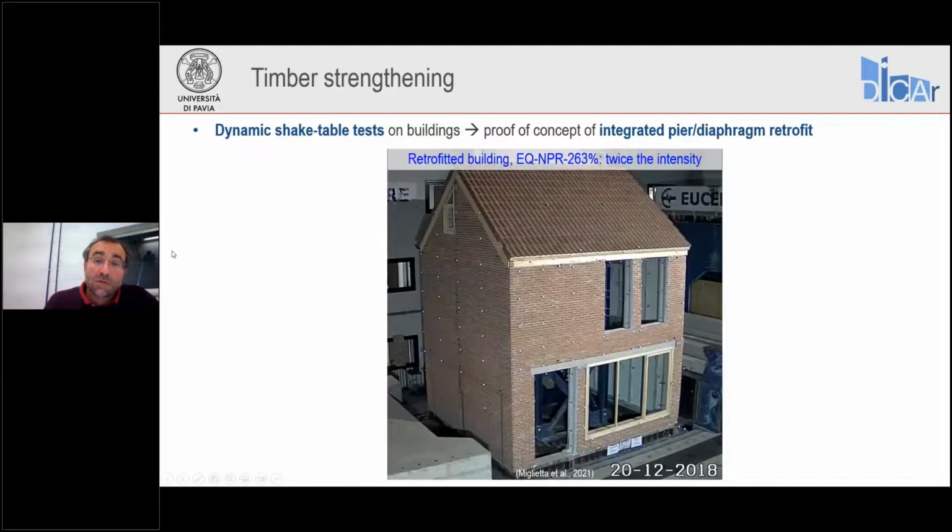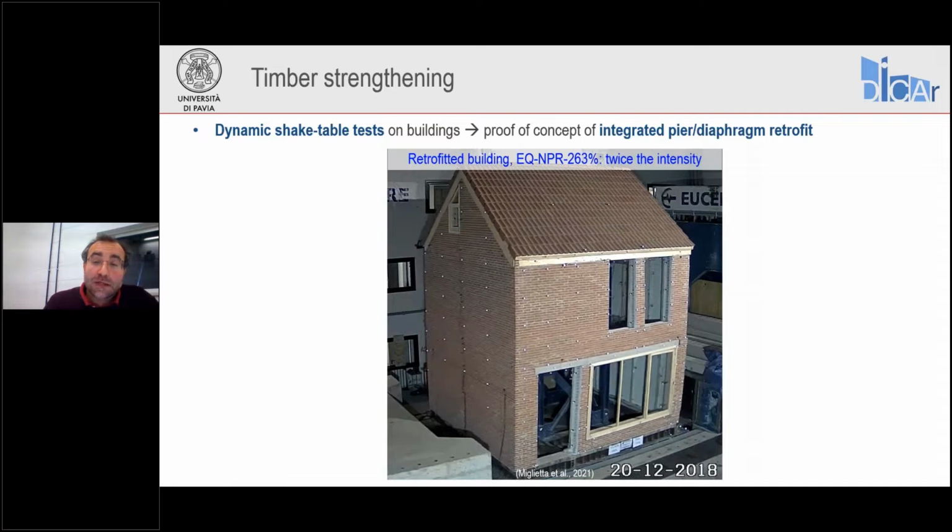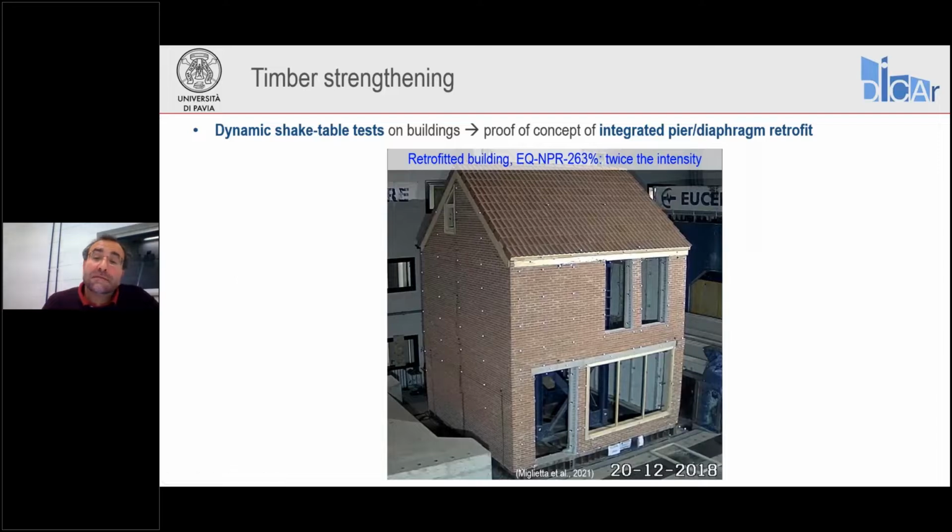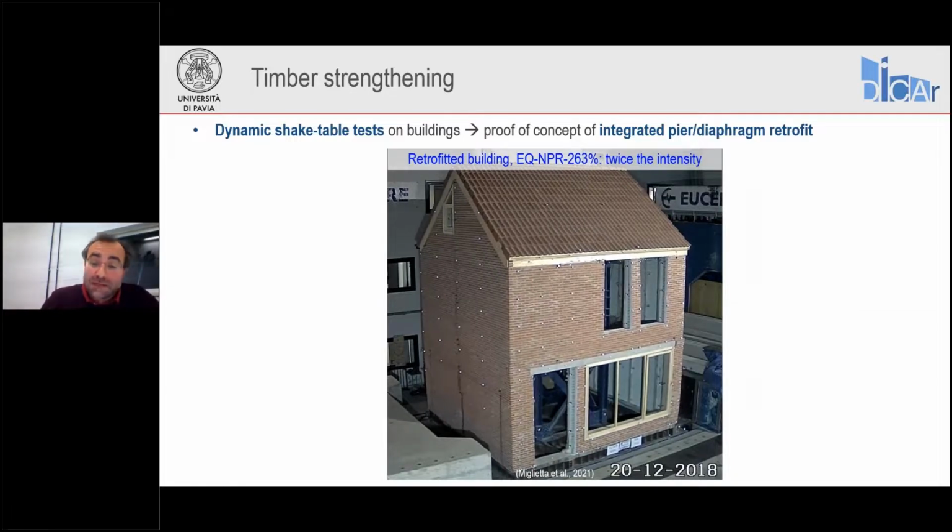And we were able to push the retrofitted specimen to twice as much the intensity, and here you can see that most of the damage was related to the loss of this window here that fell down. Actually, the interior leaf of the masonry, which is the load-bearing one, was quite damaged at some point, but in any case, the building was able to develop a global mechanism taking advantage of the masonry strength. It damaged the piers at the ground floor of this building.